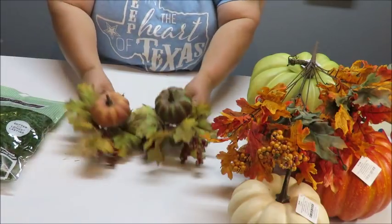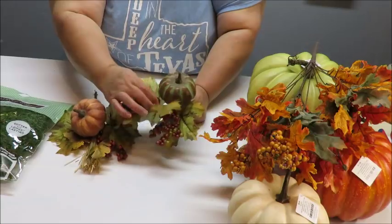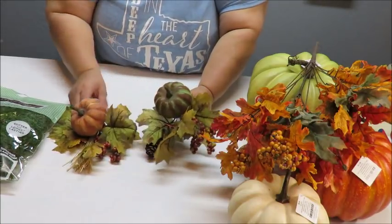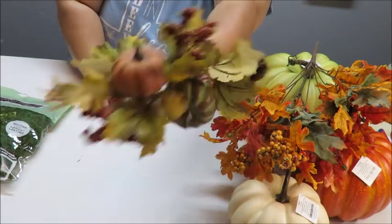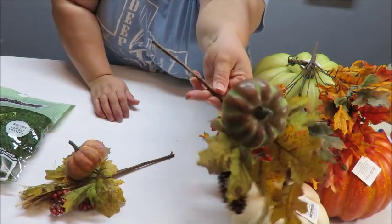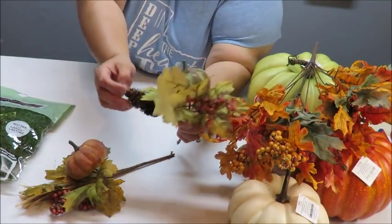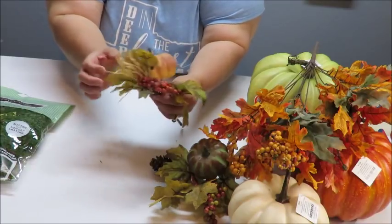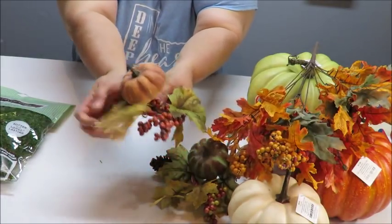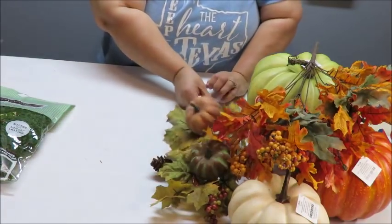Okay, and then from their fall aisle, same area where I got the pumpkins, they had these picks. These were $3.99 each, but they were 40% off as well. They have these little tiny pumpkins on them. I got one with a green teal kind of tone on it, and it has a little pine cone and some little berries as well as some leaves. And this one has a little pumpkin, and then it has a little bit of raffia here and some little berries on it. I just thought they were really pretty.